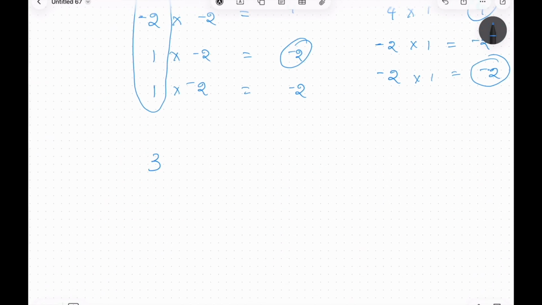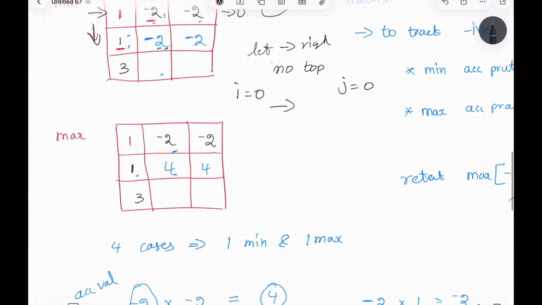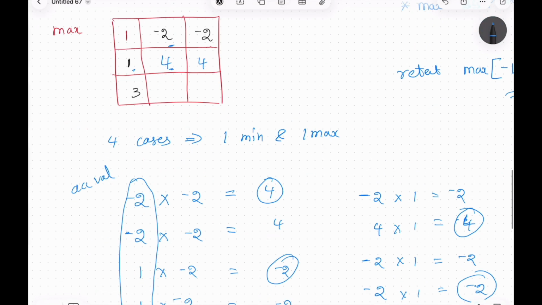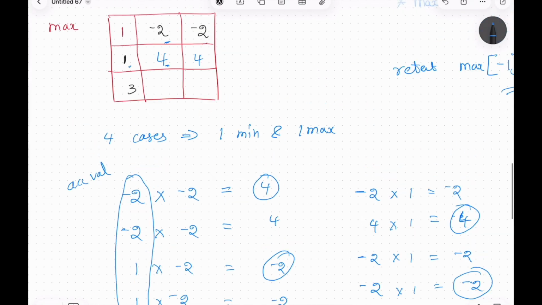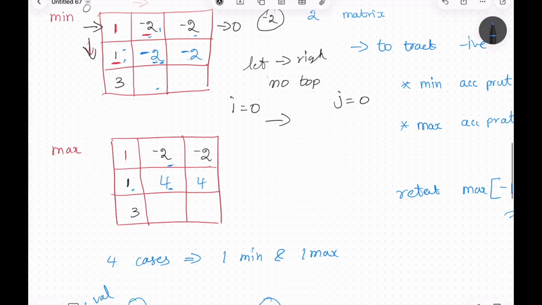So 3 and 3, and on top of this you have 4 and -2. I think this should be reversed because we will process by minimum and maximum. So now we have to process with this grid of ij, which is -4.